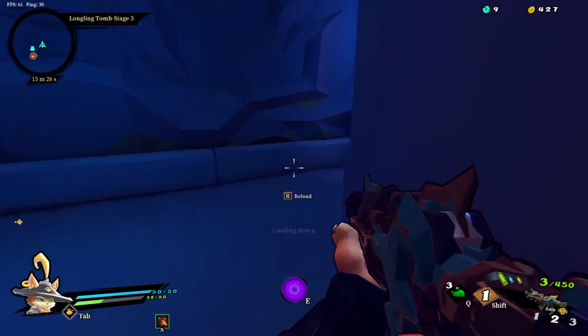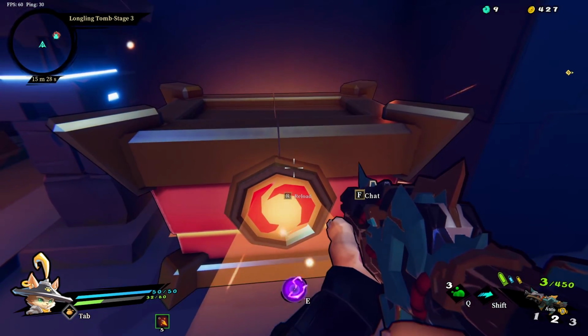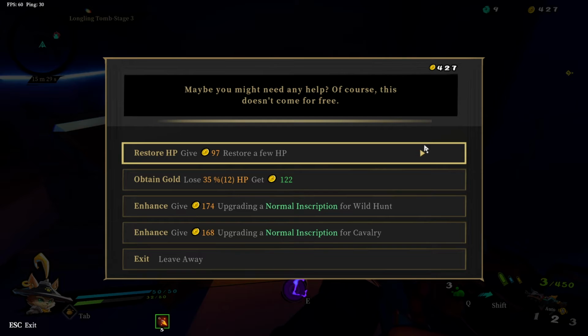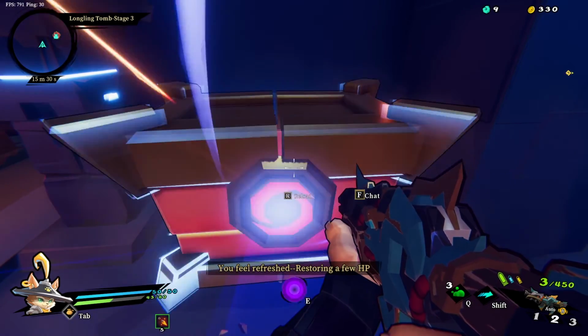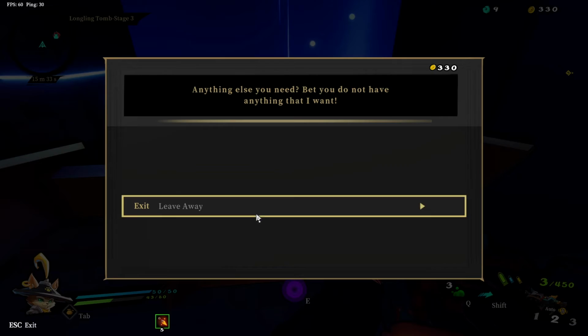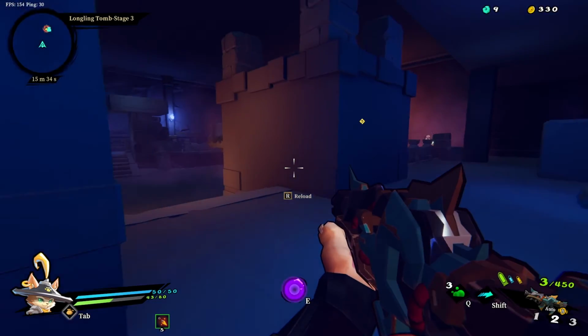Let's see. Chat. Maybe you might need any help. Of course, this doesn't come for free. Cool. It's another way of spending our cash. Can I only use it once? Oh, I can only use it once. I should have bought something else.